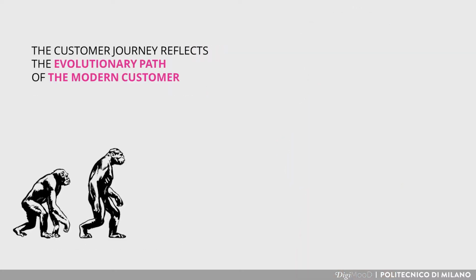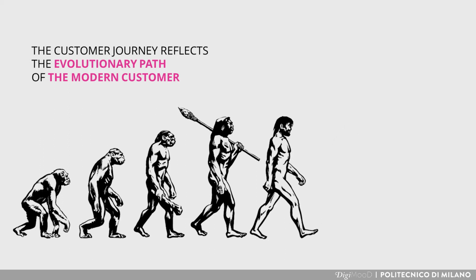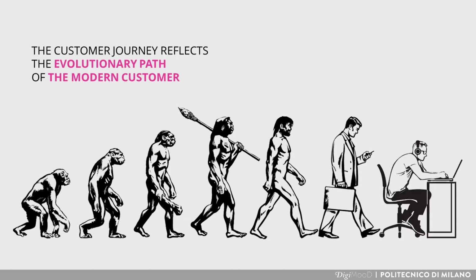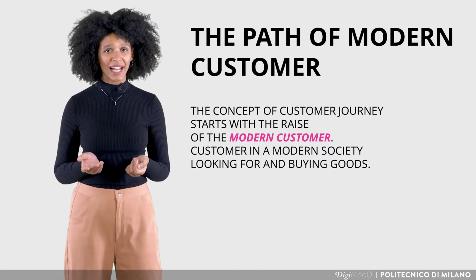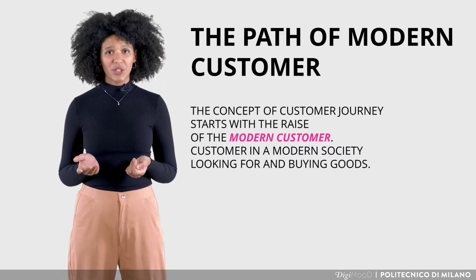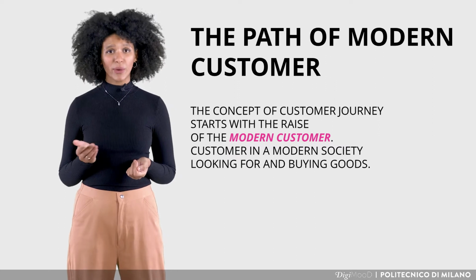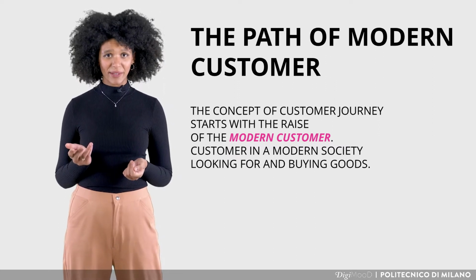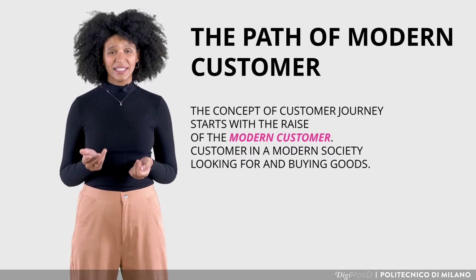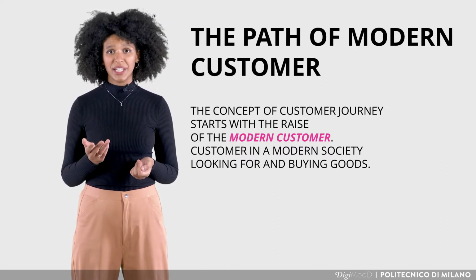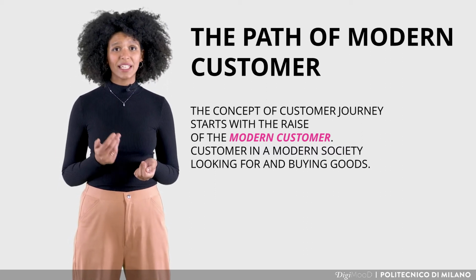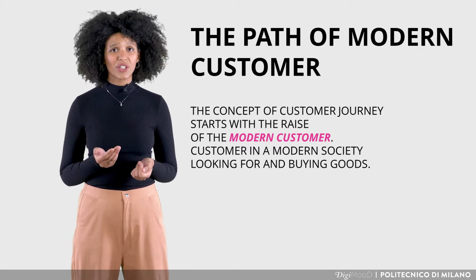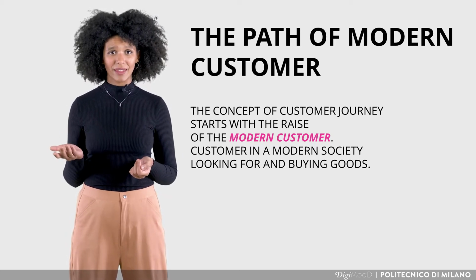The customer journey, in fact, reflects the evolutionary path of the modern customer that has had a fast improvement in recent times. The concept of customer journey starts with the rise of the modern customer. There has been a passage from Homo sapiens to Homo cyber economicus with the superpower of choices. Ever since the customer has had the need to buy products, he or she has also had to perform a certain sequence of actions to satisfy his or her needs. These actions will shape his or her path.